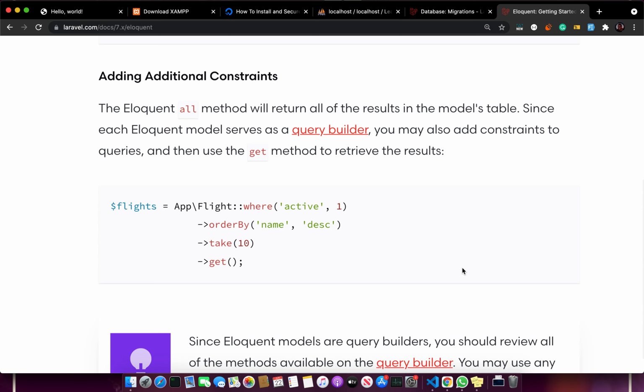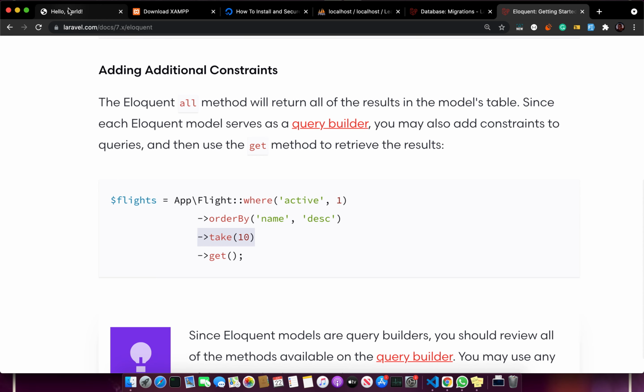Guys, so last time we talked about how to pull data from the database using our Eloquent model. But you might be asking yourself, how do I perform a where clause? How do I order my data from my table? And maybe how do I restrict the number of items that are being pulled? So there is method chaining where you can add a where clause, or you can add an order by. You can use take to limit the number of items you want.